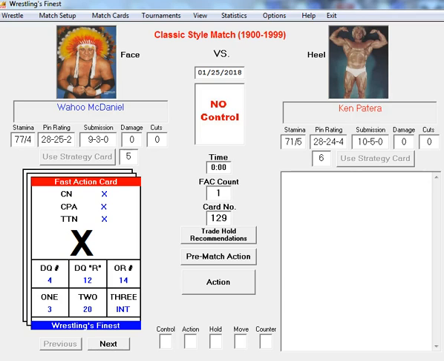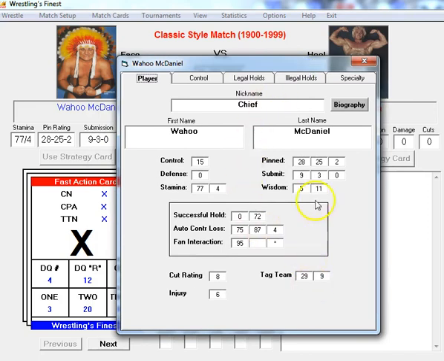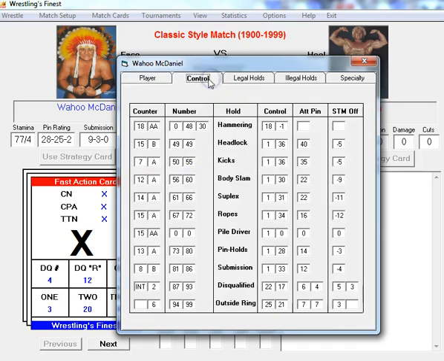So that's an option there. The problem you have is if Wahoo was facing another face and you wanted to make Wahoo more heelish by trading the moves we talked about. But let me show you the card and some of the issues that come up here. So on Wahoo's card, everything seems pretty good here. But if you look, even by trading those holds that we traded, Wahoo's going to have an interference of 2.